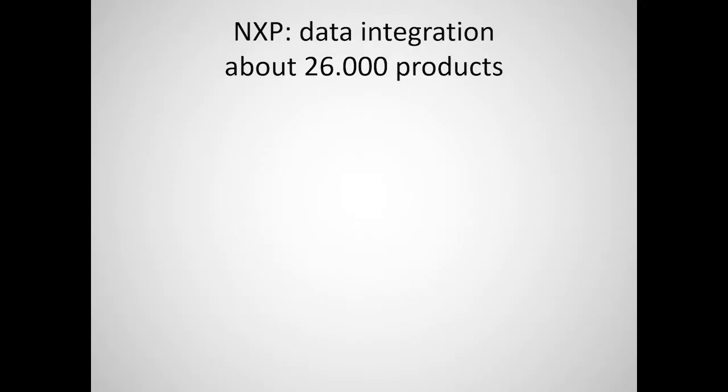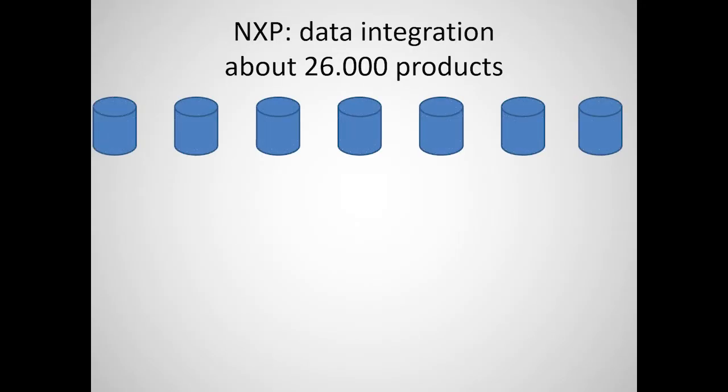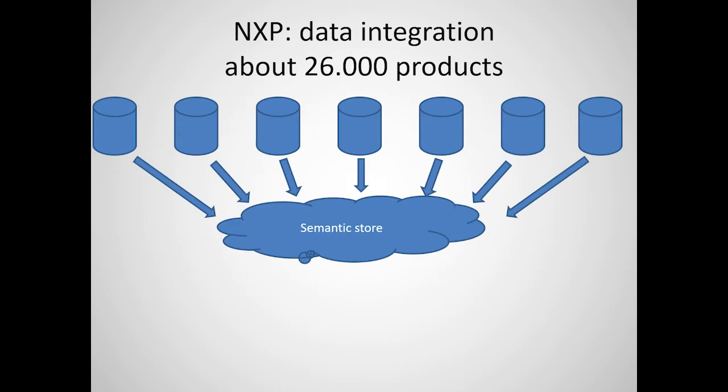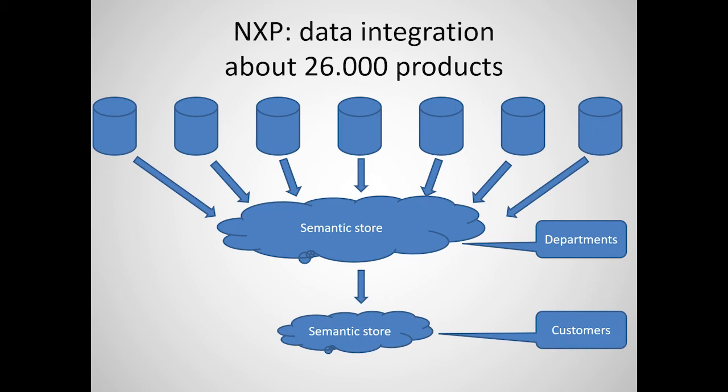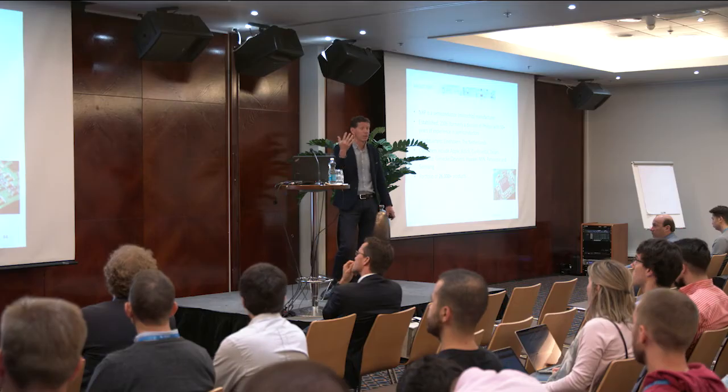My second example is from manufacturing. NXP, maybe not many of you have heard of them, but all of you are customers because they make the chips in your phone. They don't make the big CPU chip, right? That's the Intels of this world, but they make all the other ones. So they make the temperature sensor, the camera chip, the accelerometer, the GPS chip. And they have lots of variations of these. So they have a temperature sensor that works on 5 volts, one that works on 2.5 volts, one that works at very high temperature, and so on.